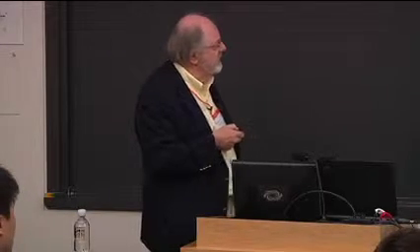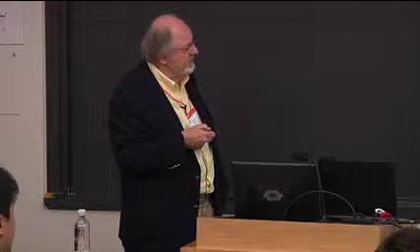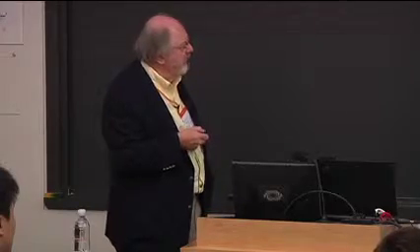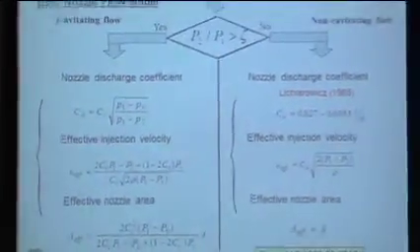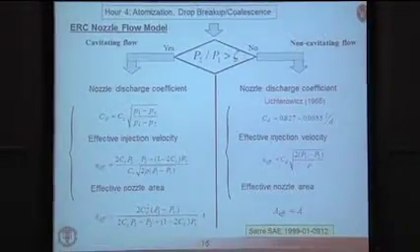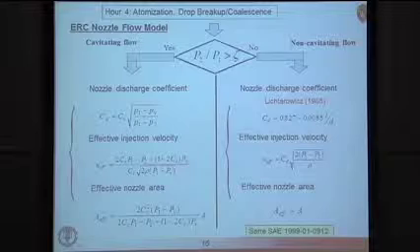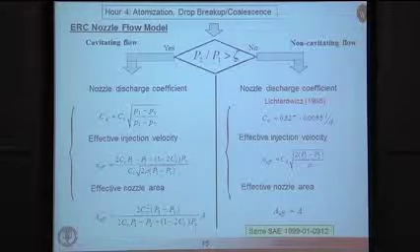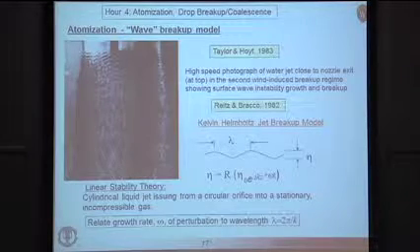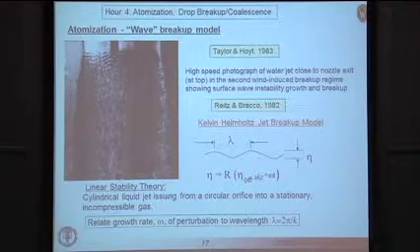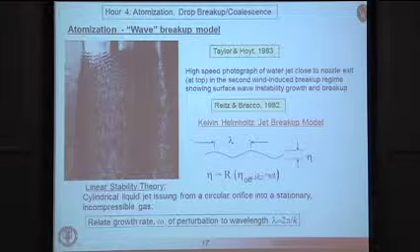For the case with cavitation, we see the discharge coefficient now depends on that contraction coefficient, and also this cavitation number, which involves the vapor pressure and the pressure difference across the nozzle. The effective velocity can be calculated, and then the effective cross-sectional area of the nozzle can be calculated. So again, these types of simpler models can be verified with those detailed simulations that I showed you. Okay, so once we have the diameter of the nozzle and the velocity, we can start looking at the atomization process.